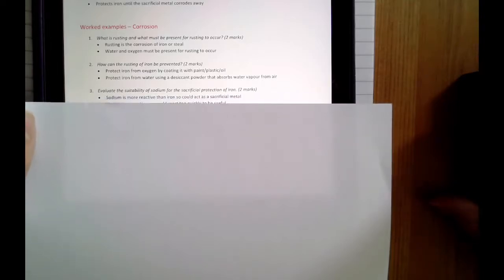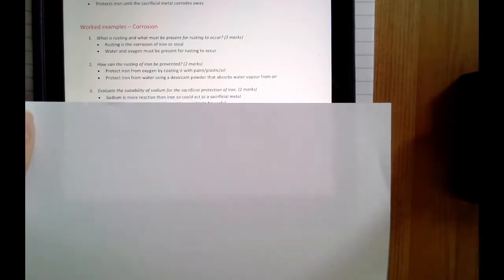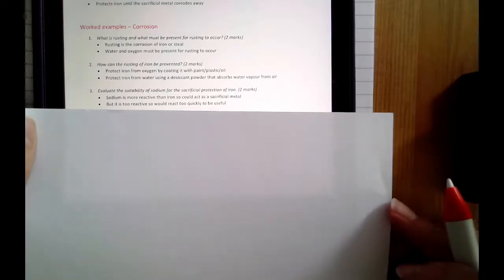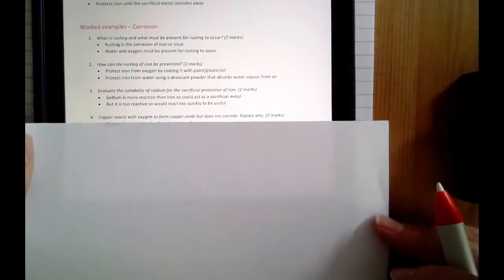Is sodium suitable for sacrificial protection? It says evaluate, so you need to give the pros and cons. Essentially, yes, sodium is more reactive than iron, and that's the main criteria for being a sacrificial metal. So it is more reactive. It will preferentially react with oxygen and save the iron. However, it's so reactive, it will react really quickly and therefore is not particularly useful. You're better off using something like magnesium.